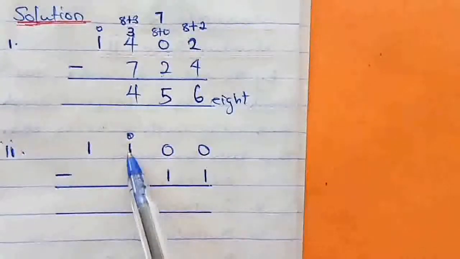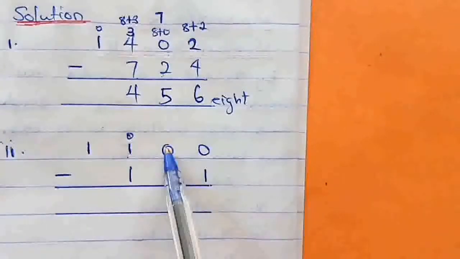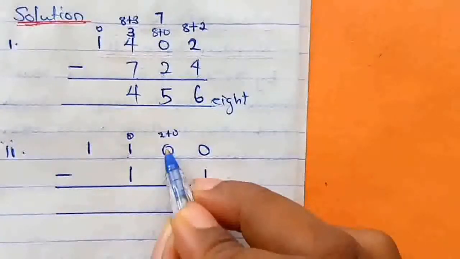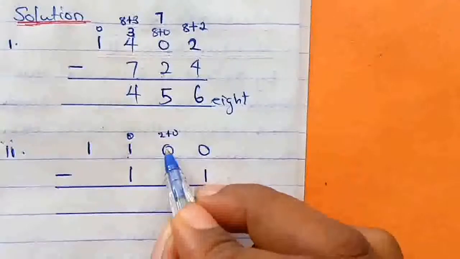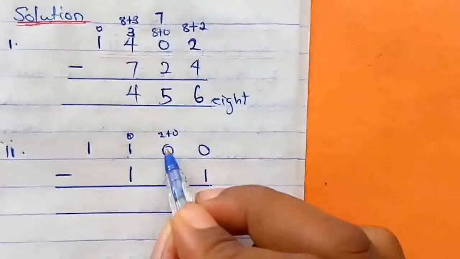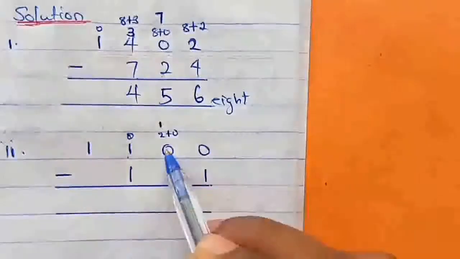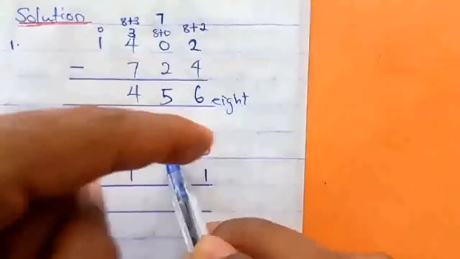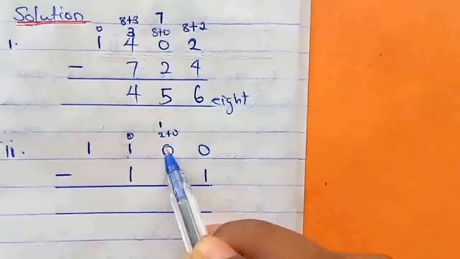And 1 is being removed here, and that 1 removed here given to this will give us 2. And 2 plus 0 will give us 2. We pick 1 from this 2 plus 0 and give it to the right hand side. What will remain here will be 1. Any one that is moving from the left hand side to the right hand side is equal to 2, since we are dealing with base 2.